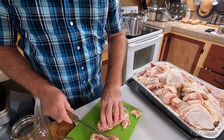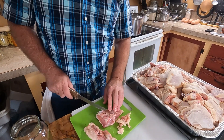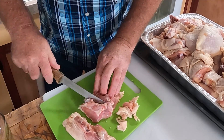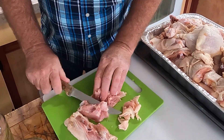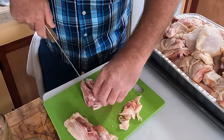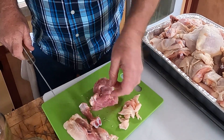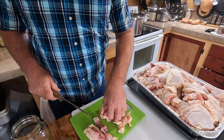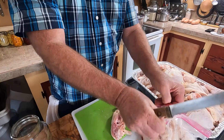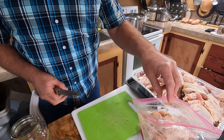If you want to de-bone this, just lay it over. You can feel the bone here. Take your knife and run up under that bone — you see it turns out. Go along this side of your bone. And there's the bone — now you have a boneless thigh. Just that quick. This bag here is for my stock: all the fat, backbones, any bones, any trimmings. All this will go into the pot for stock.